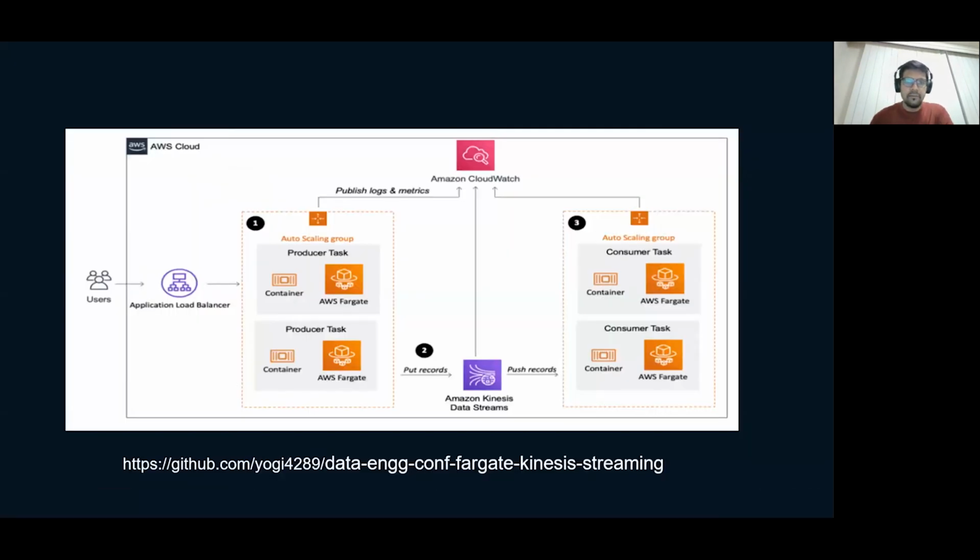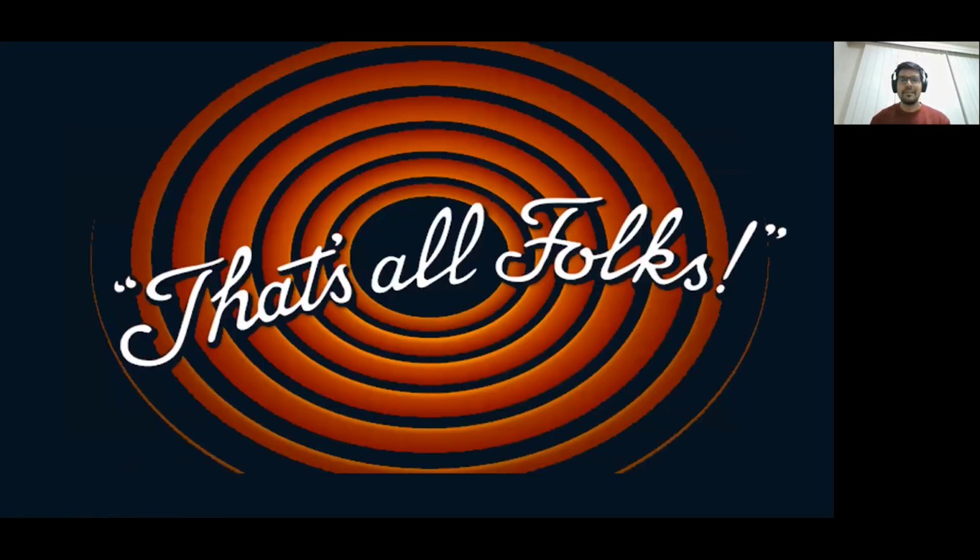So that was the main demo. We launched the producer task and consumer task in ECS Fargate, and we attached one application load balancer to our producer task, and the producer tasks are under an auto scaling group. We have just seen that as we increase the data load, the Amazon ECS Fargate service launches a few other tasks according to the CPU utilization scaling policy criteria.